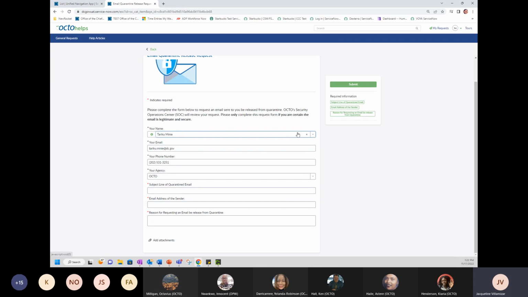All you would need to do is click on this X and put in that information. Now, the fields that we need to populate are listed here: subject line of quarantine email, email address of the sender, and the reason for requesting an email to release from quarantine.